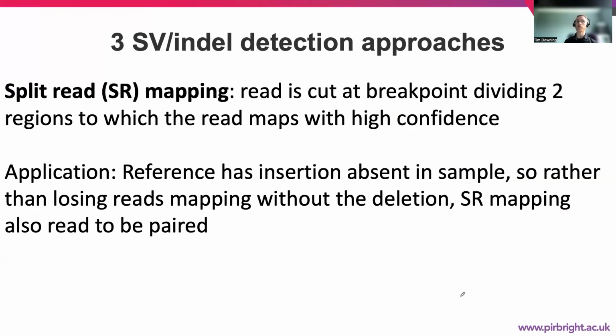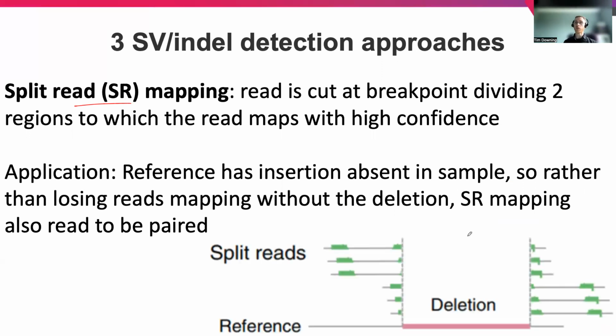So some ways around this that certain packages use are things like split read mapping. That means the middle of a read may be split if it aligns well at two different breakpoints. An example of it here is if we have a deletion, absent in our sample, and our reads are mapping fine in the sample because this is a single segment without this block in the middle. When we map into the reference, if we have split read mapping, we can map across this deletion area and identify its exact boundaries more easily.